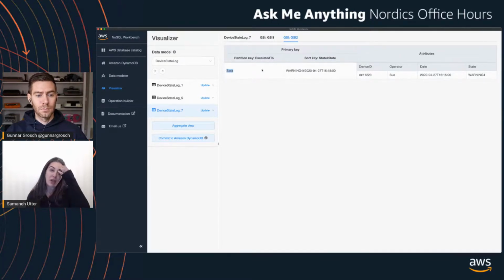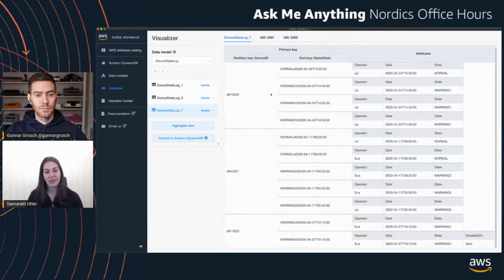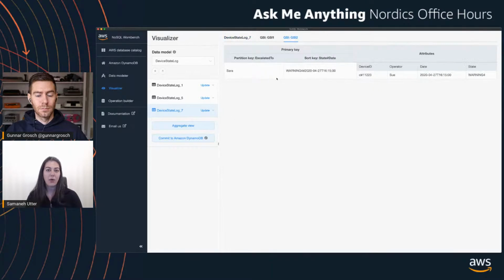So it's not going to be as costly as running the scan on your base table, because then you would go through the entire table. While going through this GSI, you have removed everything else that shouldn't be here. That's really great. And as you said, the needle in the haystack. Yeah, when you need the needle in the haystack, that's really good.